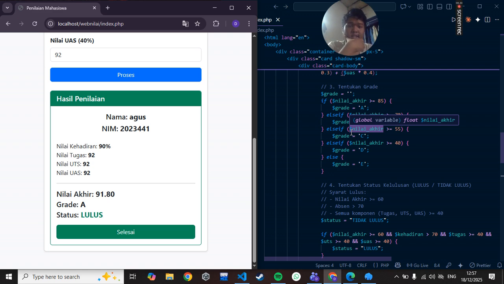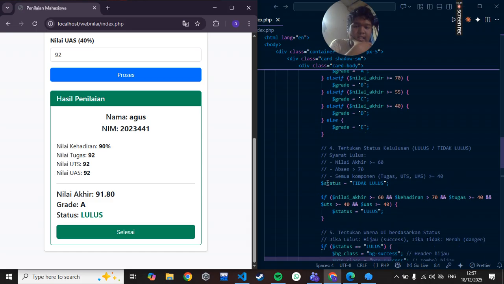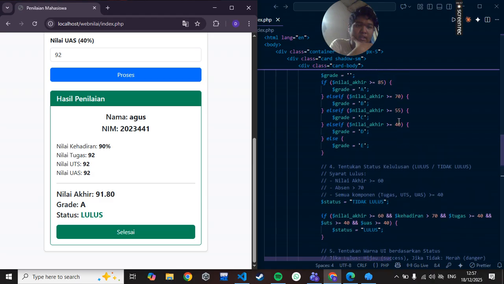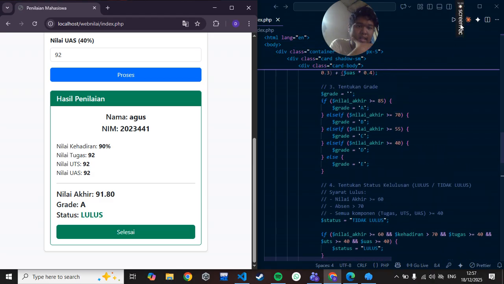So you use else if, like here, else if, and then the other one is else. The last one is of course going to be else. And it's going to set the status to not pass. But if everything was on the check mark, it will be pass.